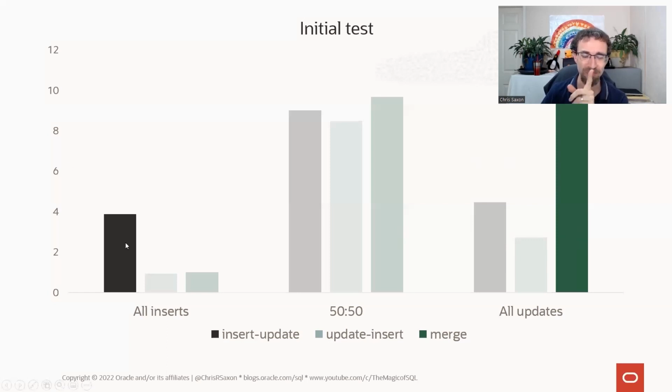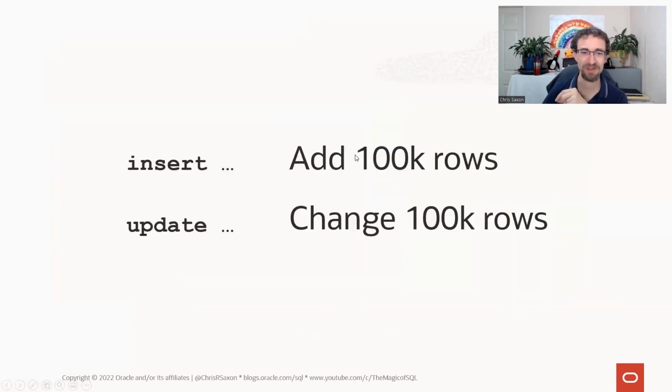Now, the problem with the insert update, I figured that one out fairly quickly, because I was doing an insert that would load 100 rows and then doing an update that would also change all 100 rows, because I wasn't doing anything fancy to make sure that values were actually different, right? So essentially we're doing all the work twice. Okay, so that one explained why that process was a little bit slower.